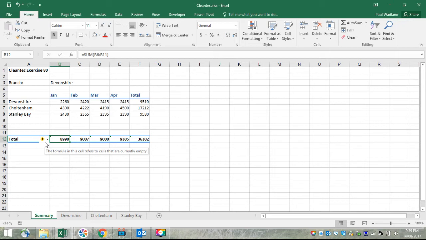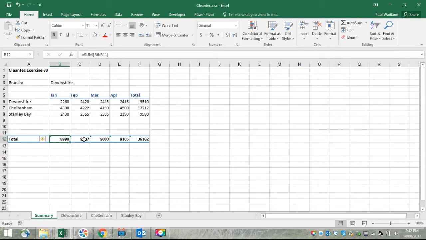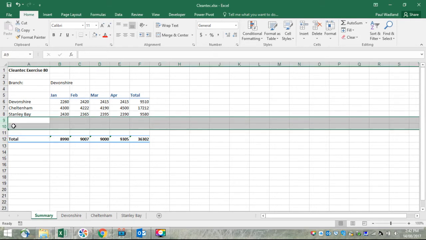So my formula error handling is telling me that it's referring to cells that are currently empty, but I know that the reason why I have that there is so these other worksheets are totaling completely the data in them. For example, Stanley goes down to row 11. Once I know that my summary page is working correctly, I can then, if I wish to, just delete these.